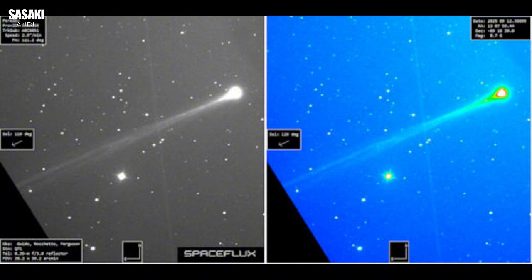Remember Comet Neowise a few years back? There was a huge collaboration with citizen scientists worldwide — spectacular. It really democratizes the whole process. It means you, listening right now, could potentially contribute. It's a genuinely exciting time for discovery, and everyone could potentially play a part. Discovery as a team effort involving everyone.